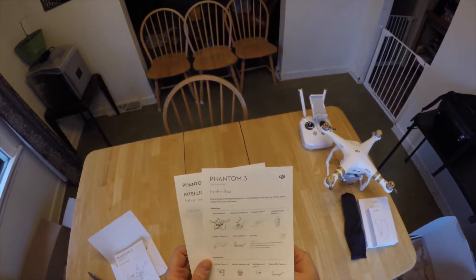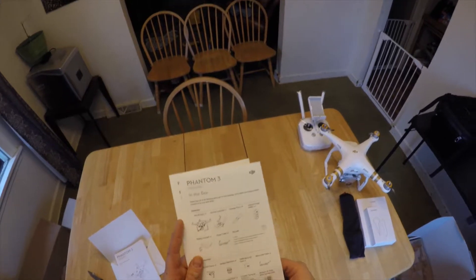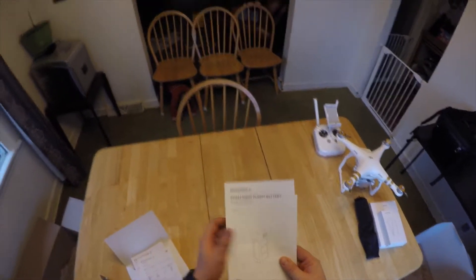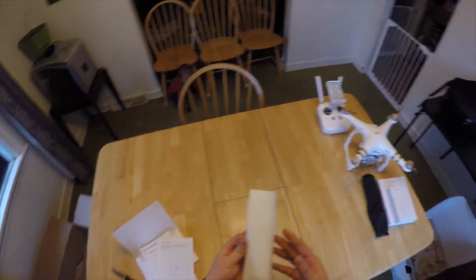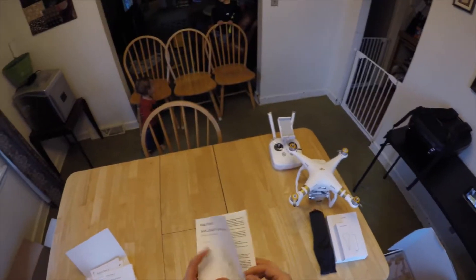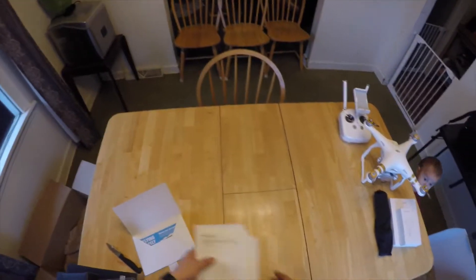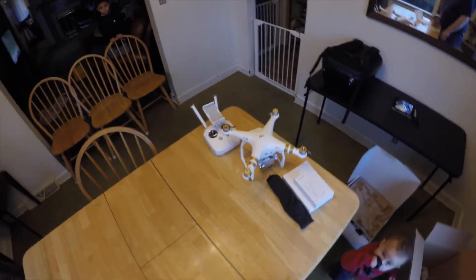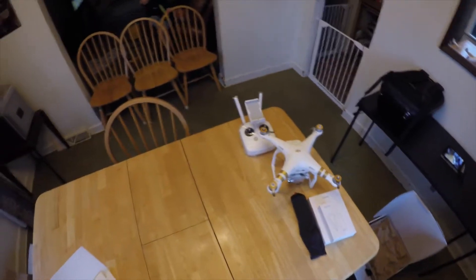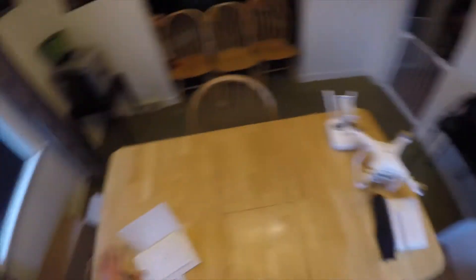What's in the box — the accessories look like they include an SD card, propeller removal clamp, stickers, and all sorts of good stuff. We'll take a look at the battery and find out how to best care for it. I do know that these batteries do not like to be stored on a full charge. The longer and better you care for your batteries, the longer they'll last — nobody wants to be buying new batteries from DJI every couple of months.